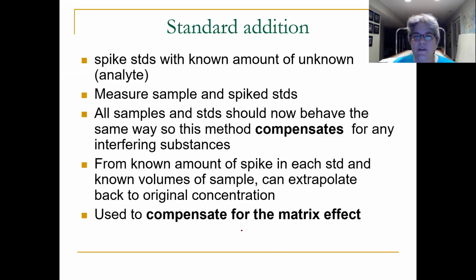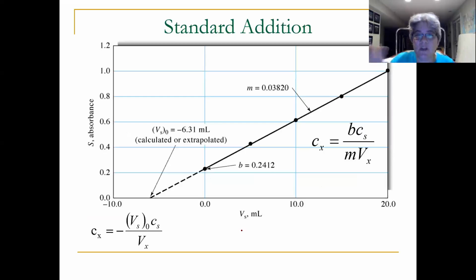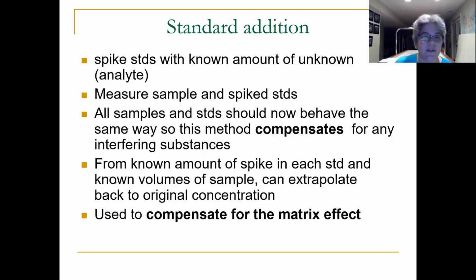Now, notice we have put my unknown in the blank. So when you make your calibration curve, the blank actually has a signal because I put my unknown in there. So you can trace this line back. It's called extrapolate here, and this is the amount. This will tell you how much of your analyte is in your unknown. Okay, and that's what this statement right here is talking about.